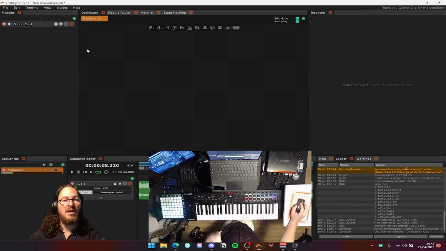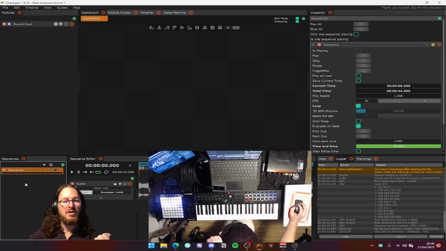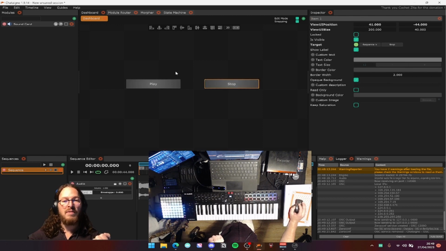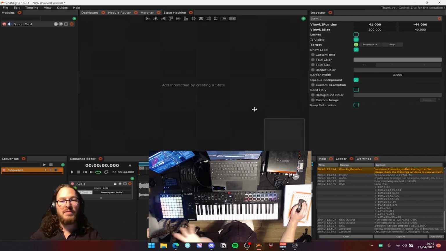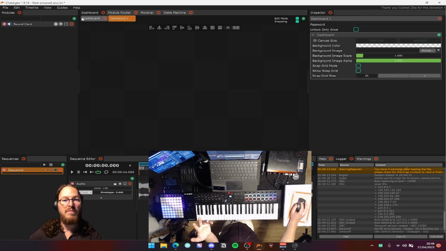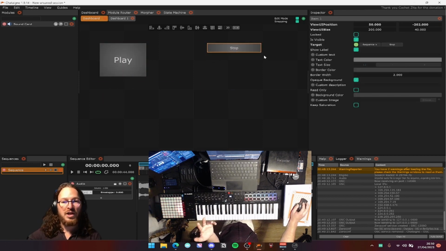But getting feedback on that can be a bit tricky. So what I can do is basically I have those buttons like play, stop here when I hit the sequence. I take the play and I put it here, and now I have my play button. And I take the stop and I stop. And now this is making an easy interface. If you have a lot of states, it can get messy here as well, it will be a bit more complex for sure. But then you can still create some things with different pages like this, and have your buttons, and you can customize the shapes or whatever.